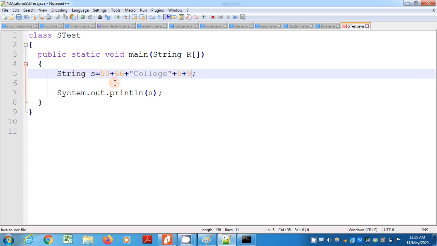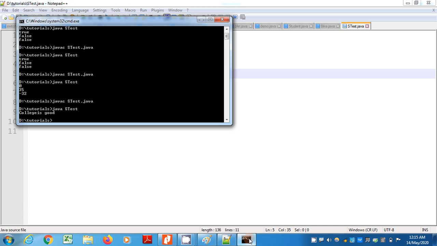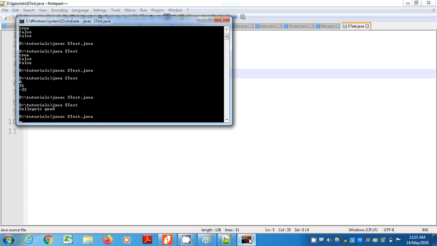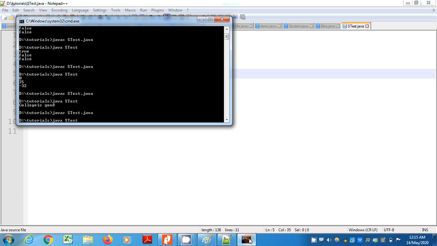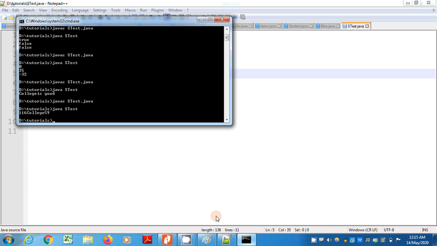So this is my string. What will happen, observe carefully. First I will do compilation. Done without errors. Running this, see that: 116 college 59.